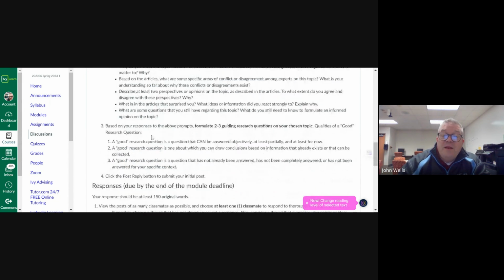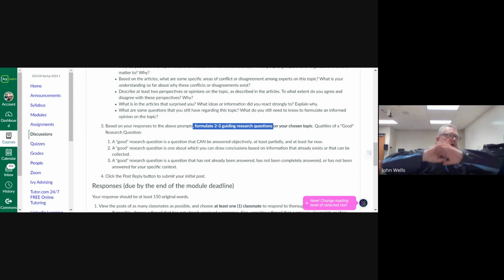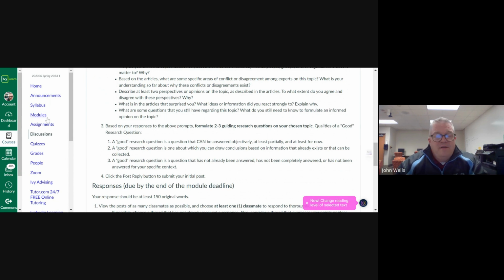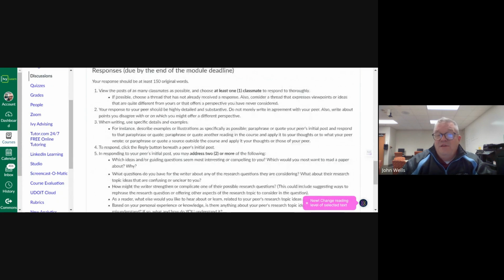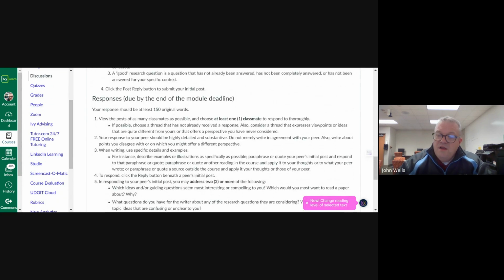Okay. Then you're going to, based on those questions, formulate 2 to 3 guiding research questions. All right. So in other words, if you're thinking about, whatever the topic might be, making college more affordable, right? Then what you want to think about is, what are 2 or 3 questions that would help me answer that big, broad piece, right? So then maybe it's like, why is college expensive? Or, what are some solutions? Or what have these other schools done? Or what are some options, right? This really helps you get your idea out there and get some feedback from other people to help you finesse that topic into something really strong and usable.